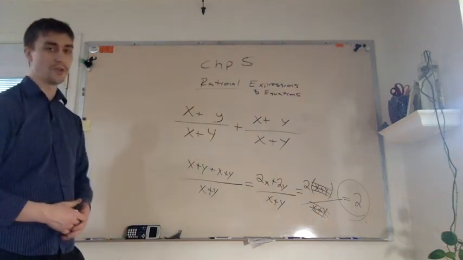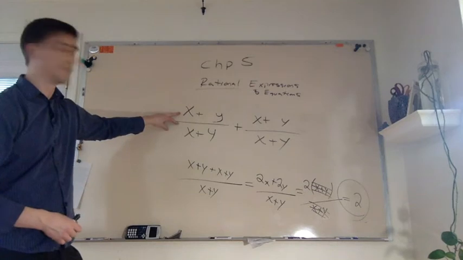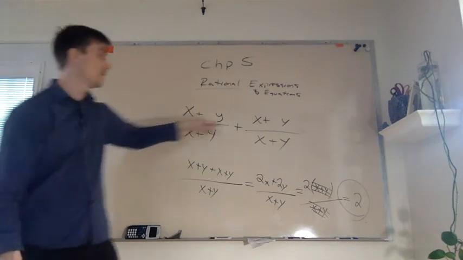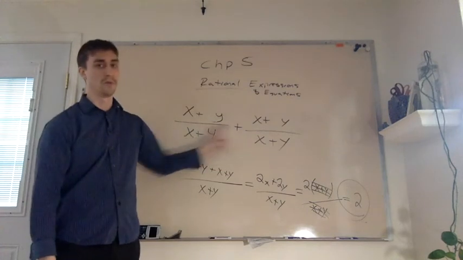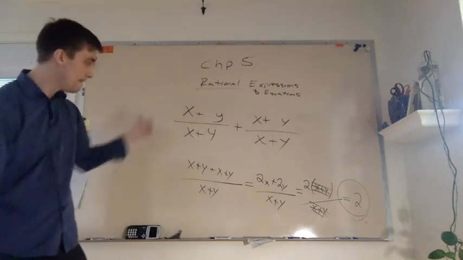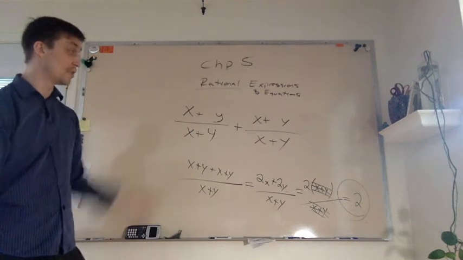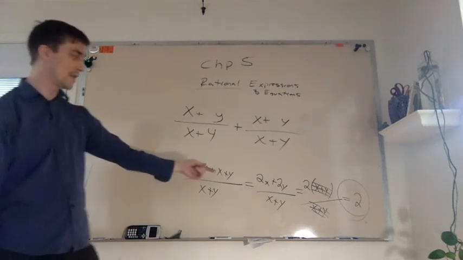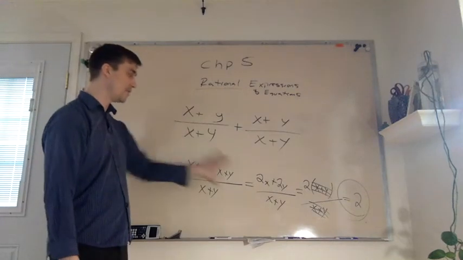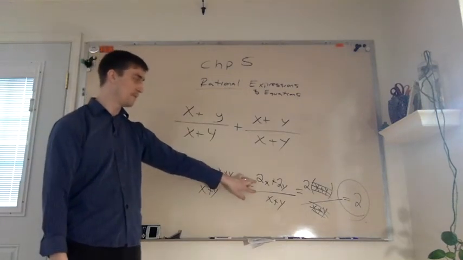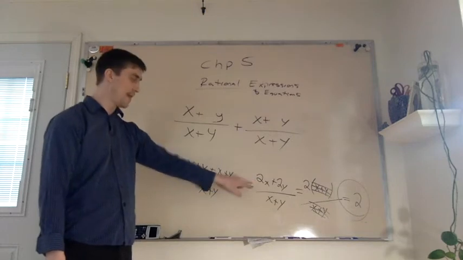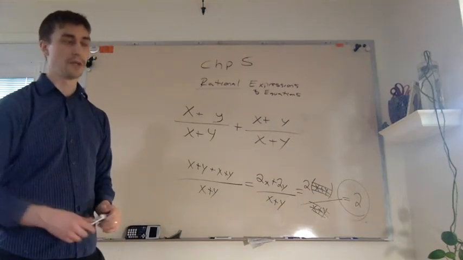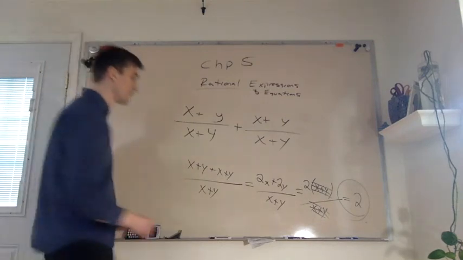The reason I'm saying that's such a weird problem is because maybe you could see that it's just 2 if you look up here. X plus y divided by x plus y is 1. 1 plus 1 is 2. Right? But this process is good practice, because this is going to happen a lot where when you combine it, you have the result of the addition, but then that result can maybe be factored and simplified a lot more. So you should be on the lookout for that. Sweet.